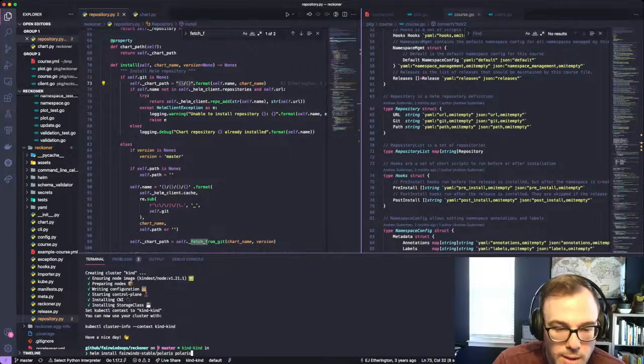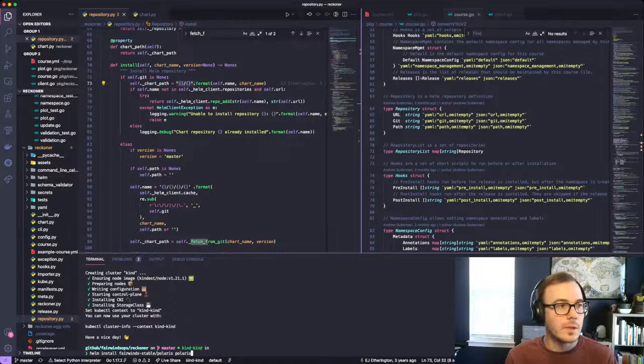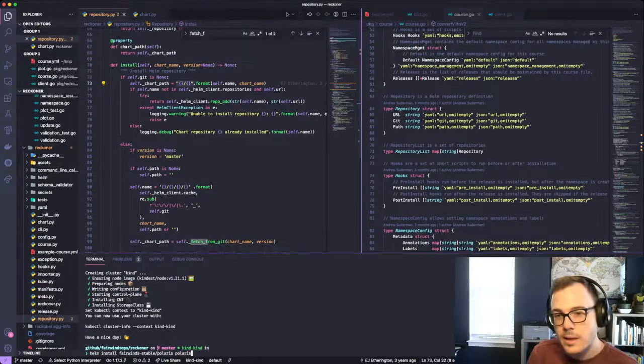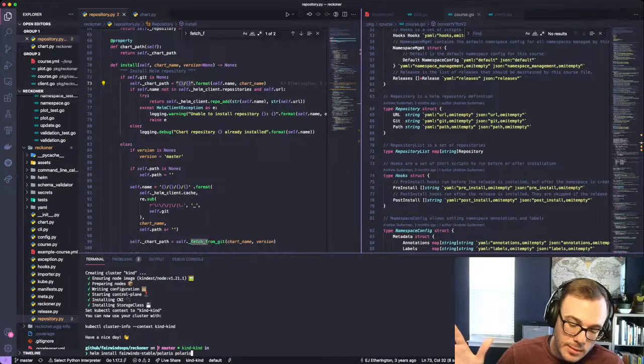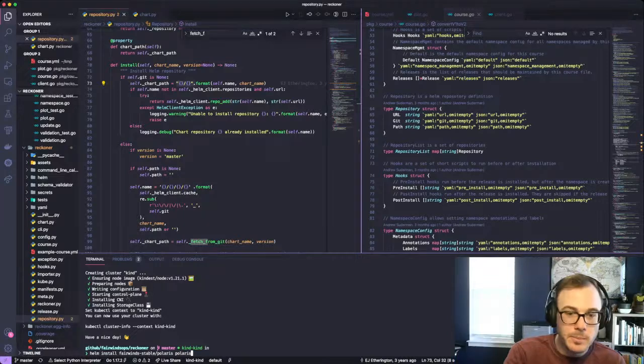Now, with the Git version, what we do is a Git sparse checkout. So we only check out the specific path we want. I'm making a guess here that this was originally done this way because Helm traditionally had that huge public repository where everyone put charts.